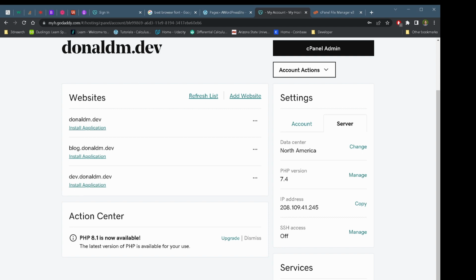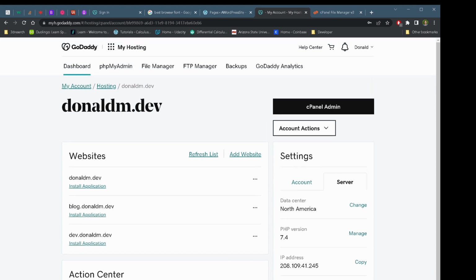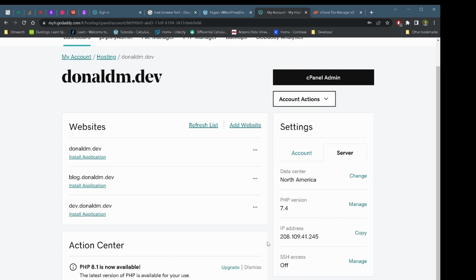So let's go ahead and take a look here. Here we don't have a whole lot of stuff going on, just our SSL services. And once again, they want me to purchase security. I do highly recommend it, but I'm not going into it on this one. So just beware of the Action Center, on both the managed WordPress system and this system here.